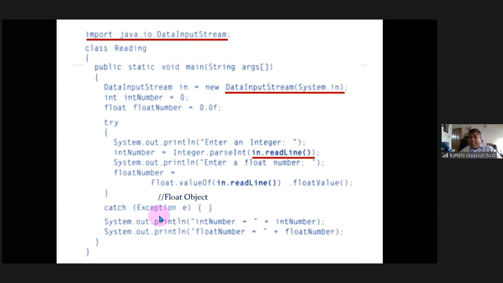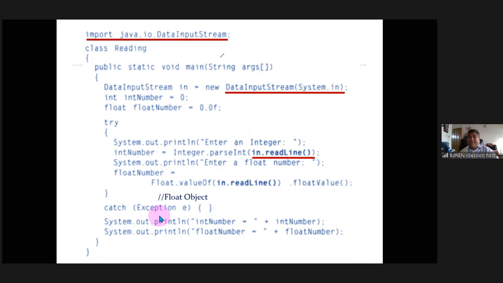Now, there is also another way. Basically, in the Scanner class, we have some basics. Scanner is a class that is built inside the utility package. The Scanner class also uses data input streams. The Scanner class is used to collect data only from the console.